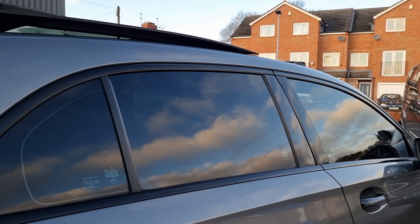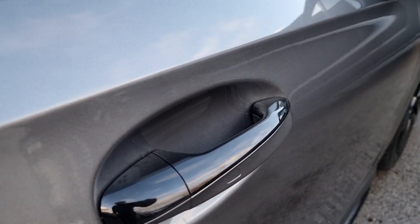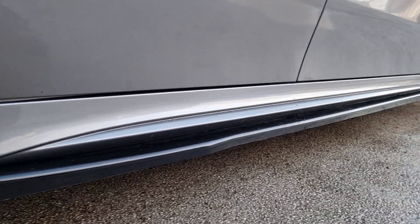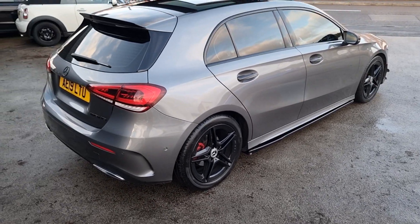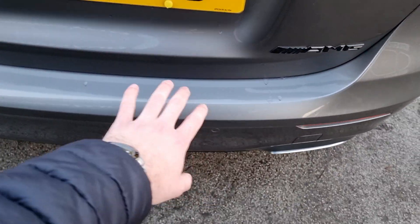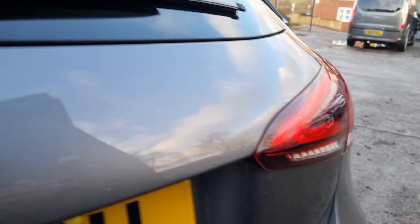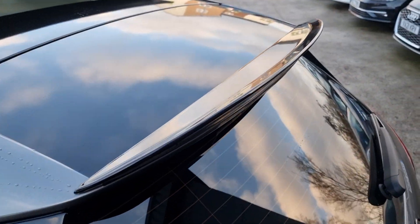You have a nice rear privacy glass, all the black across your handles looking fantastic, and you do have a nice side kit down here which looks fabulous. Your alloy is in good condition. Making our way to the back of the car, it's absolutely stunning - rear sensors come across the lower bumper. The usual things I'd expect, a whole load of marks on the load area, but as you can see it's been kept up very very well. You've got your black badges at the rear which look fabulous, and you also have a spoiler lip which looks fab.